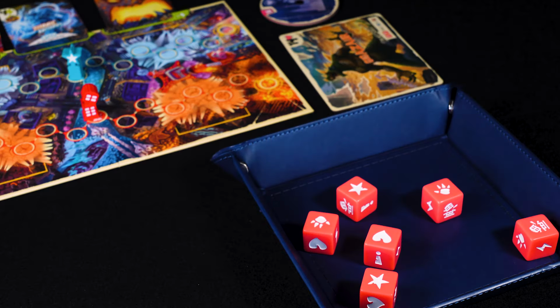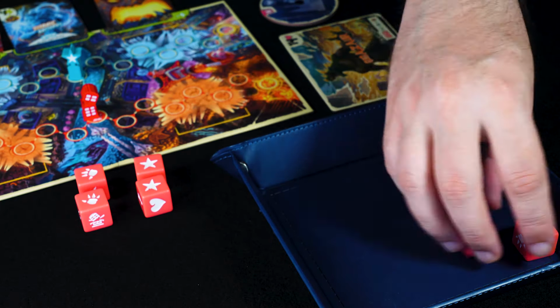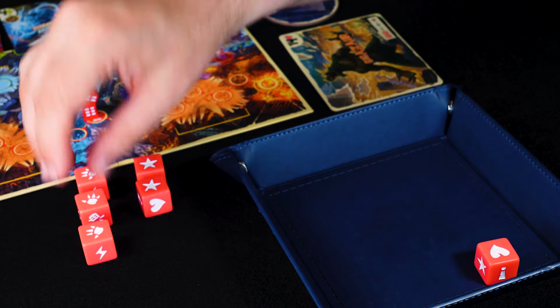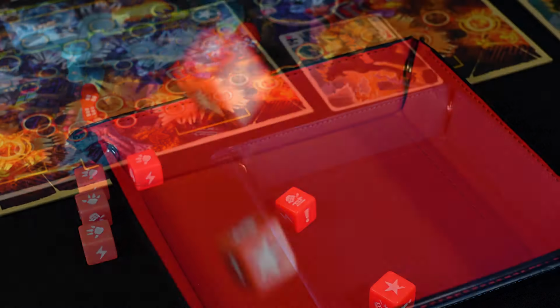On your turn, you may roll the 6 dice up to 3 times. Set aside results that you want to keep. You can always decide to re-roll these dice that you set aside during the 3rd roll. Once you have finished your 3 rolls or decided to stop before that, resolve the dice.